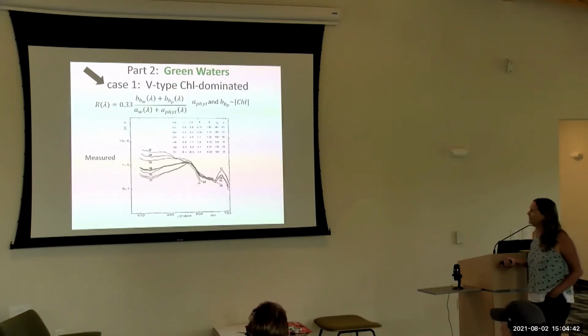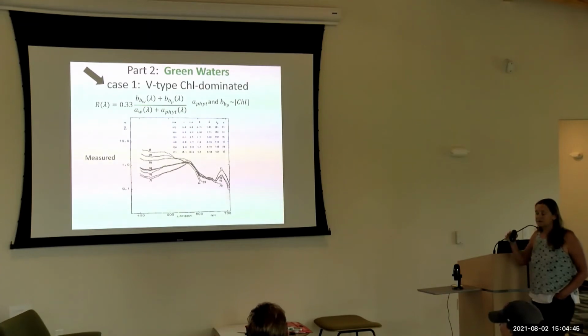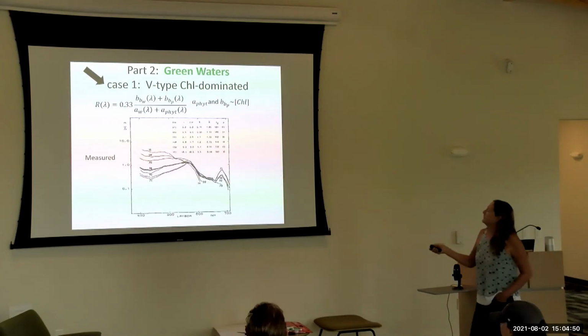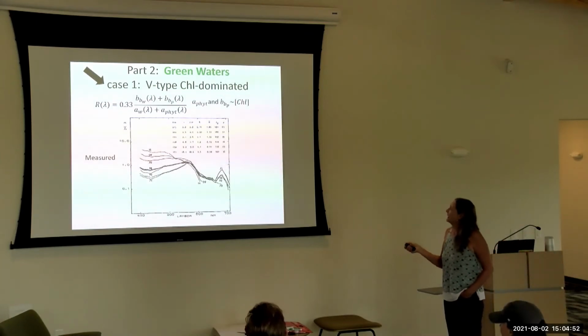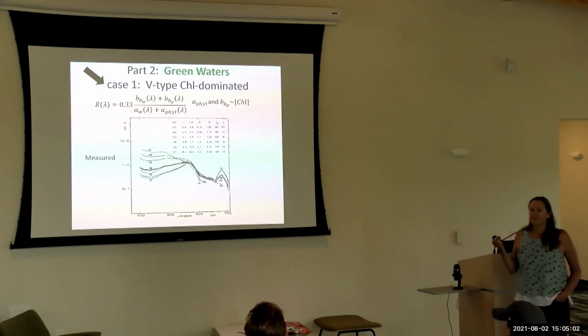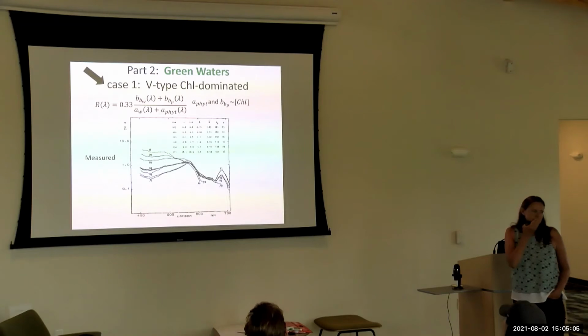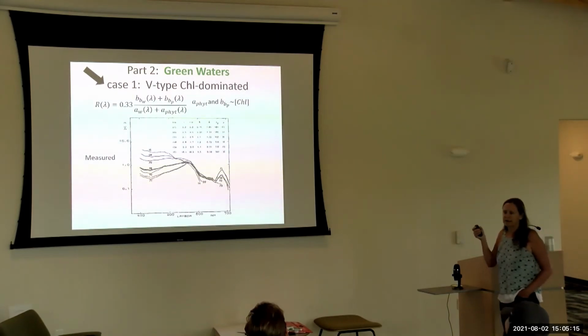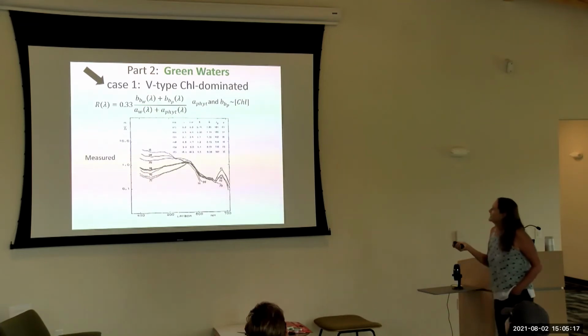Okay, so here's an example of the V-type. And these are the ones where phytoplankton are dominating scattering. So now they said, okay, we took our pure water model and we're adding phytoplankton. And because phytoplankton is dominating, we're going to allow backscattering to be proportional to chlorophyll. Right? Does that sound familiar? Have you guys heard that before? Yes. Oh, Beer's law. No, not Beer's law. Hydrolight, right? Those are the case 1 algorithms where everything's proportional to chlorophyll.